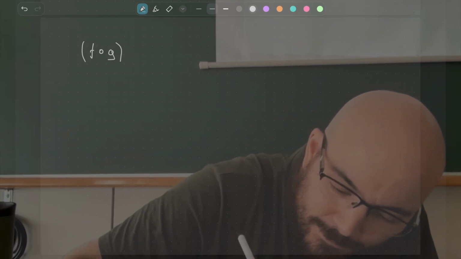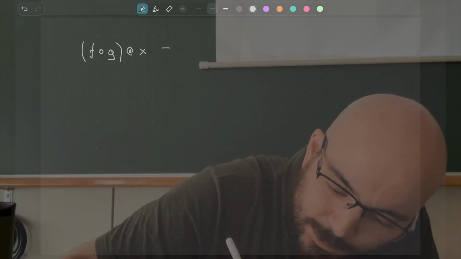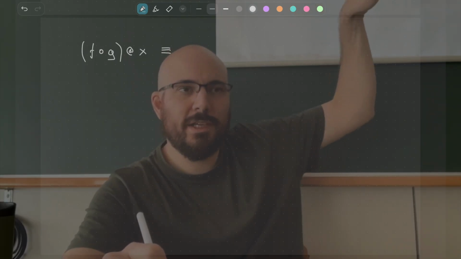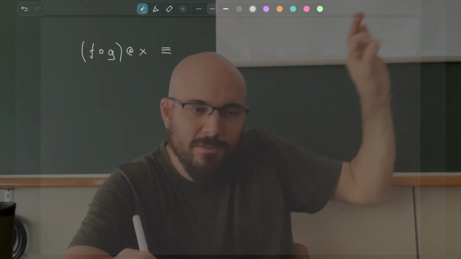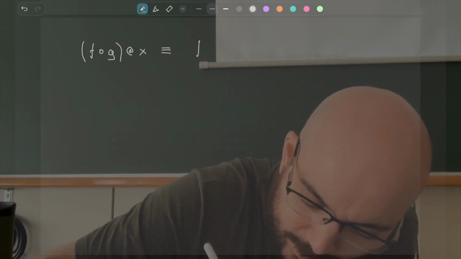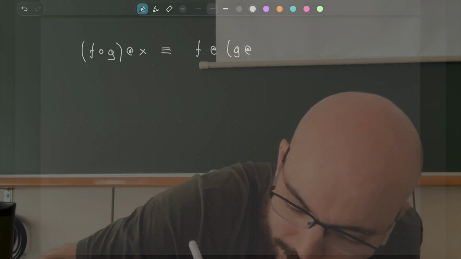With this mindset, let's remember, and this is one of my favorite things always, the definition of composition. And I will write it like that. What was the definition of composition in the world of sets? Don't be scared about the at symbol, okay? It's just a function composition. I just want to make it really visible that it's there. f at g at x. f, yes, at, very nice, g at x.